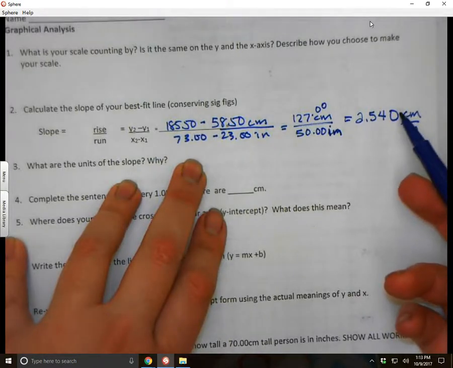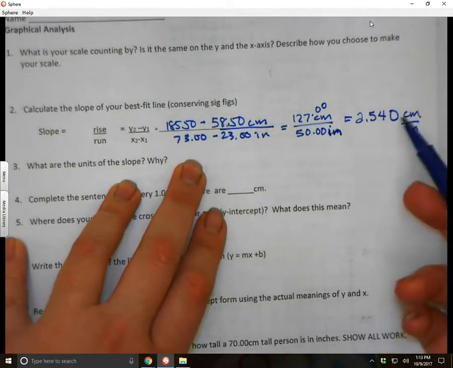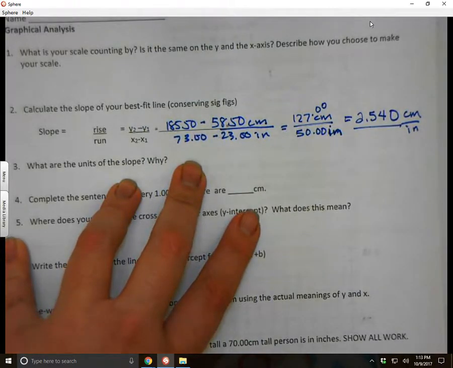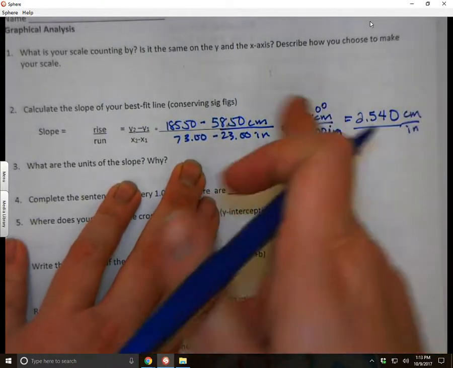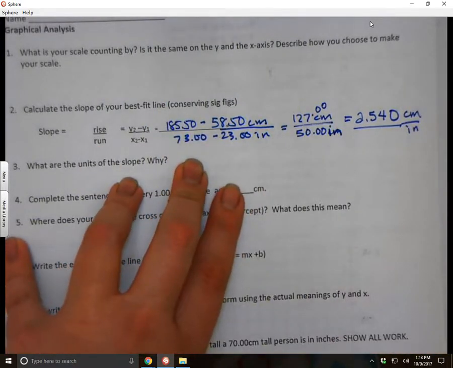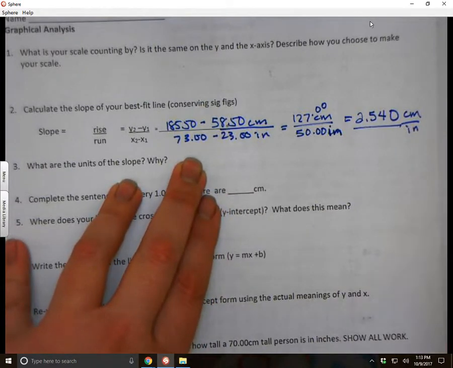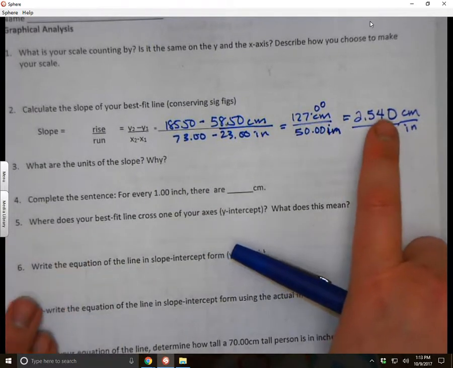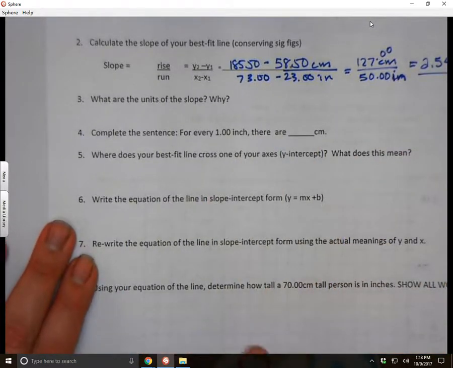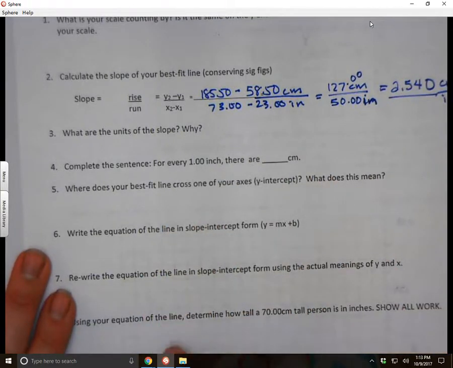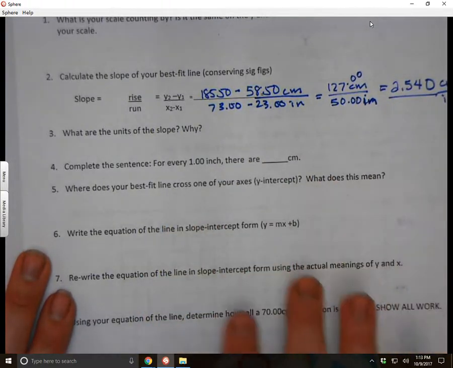Okay. Oh, okay. Well, then if it's consistent with the numbers you have, yes, that's fine. Nick. Yes. Right. Okay. Nick's question was, if you do this wrong, now the rest of the problems are wrong. But if you are plugging this into the right spot every time, and that's the only mistake you made, I'm not going to count that as if you don't know how to do this. Good question. So the units of slope, they did not cancel, so this should be centimeters per inch, because they don't cancel.